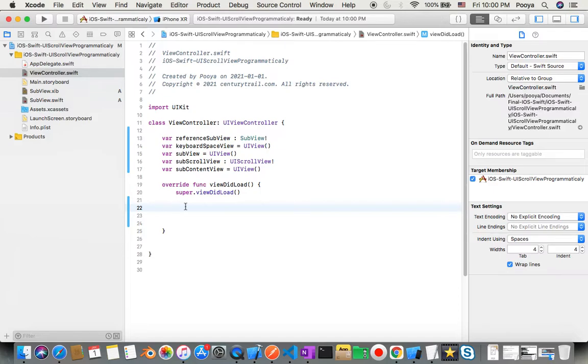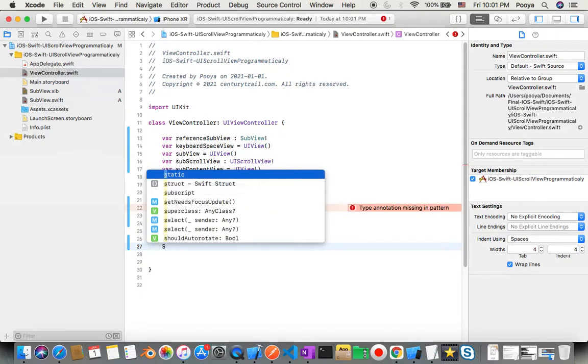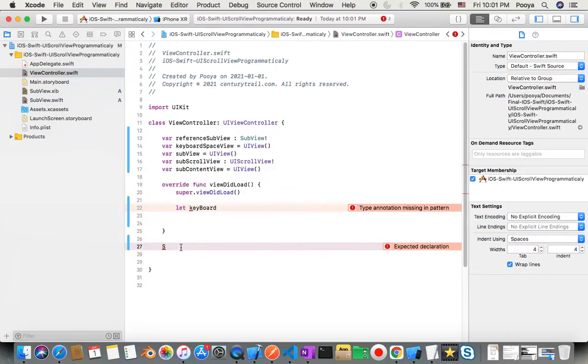Here I make my keyboard. You know what, I'm not going to make it here. Let me come here and create this. I make a struct here, it should be outside of my class. I can put it even here.